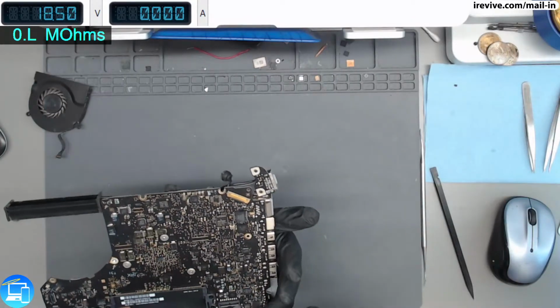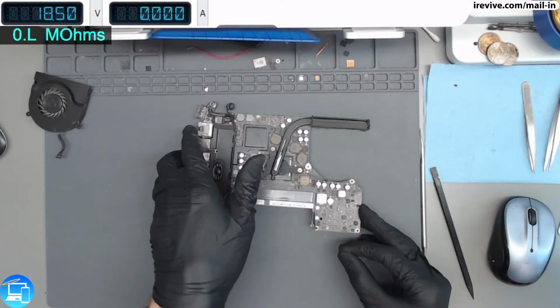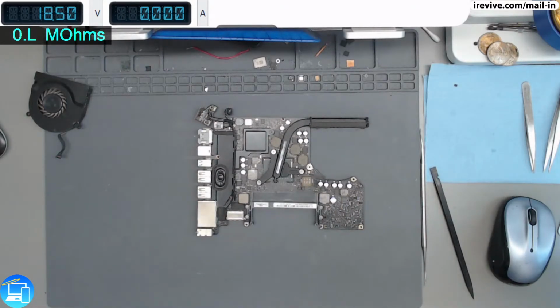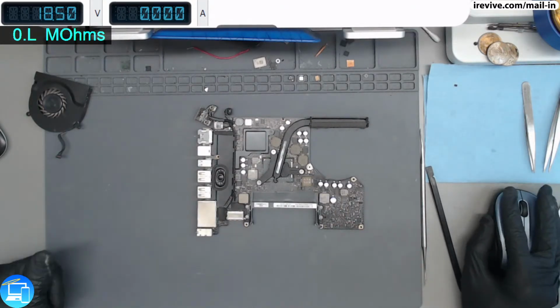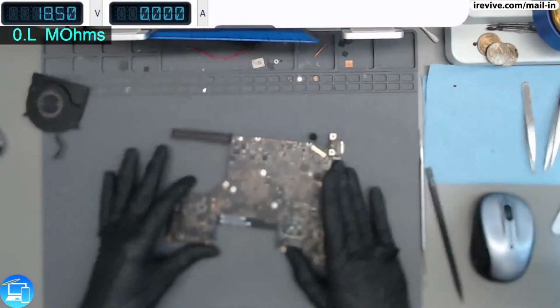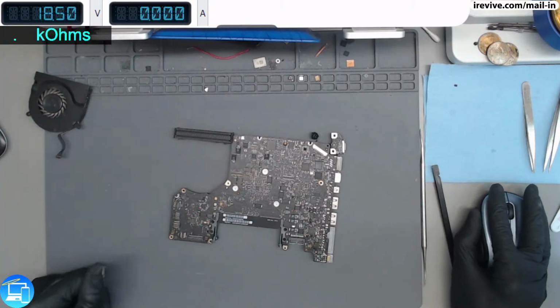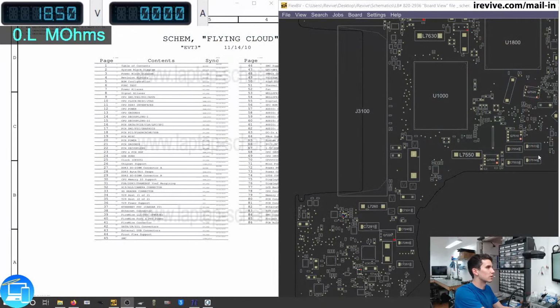So I'm thinking in this case, potentially because of the third-party battery, or maybe an aftermarket charger, it's possible that the ISL current sense has been messed up. Now, it's actually been a while since I've done this specific repair on a unibody. So I need to see, pulling up our schematics here, where that is located. I'm going to have to put on my glasses because I have actually updated my system here too, so I have a much smaller monitor than I used to.